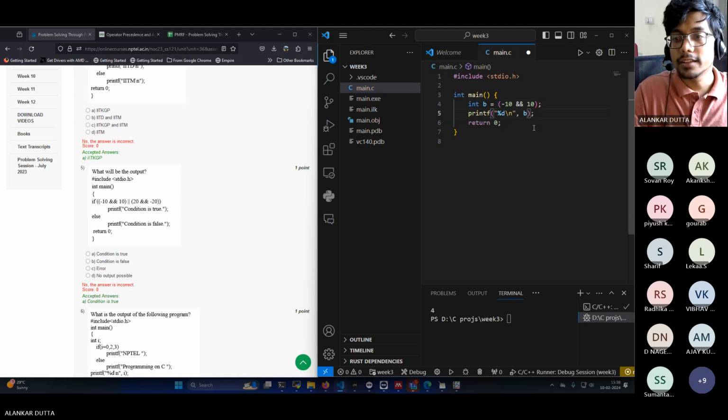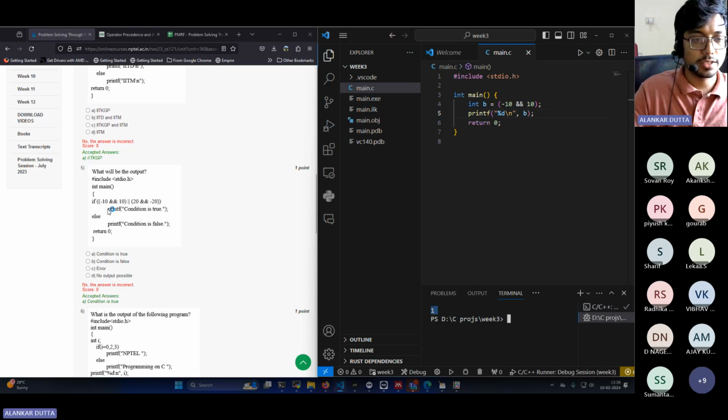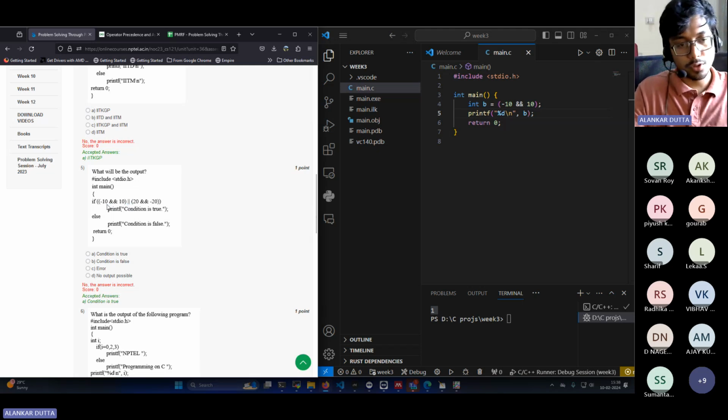And this is all that is needed, and I'll just compile the code, and you'll see I get a value of 1. So as I was saying, minus 10 and plus 10, all these values are non-zero, so these are treated as true. So if you have true on both sides of AND, then only you will have something which is true or 1.